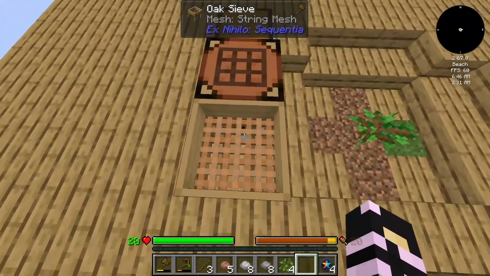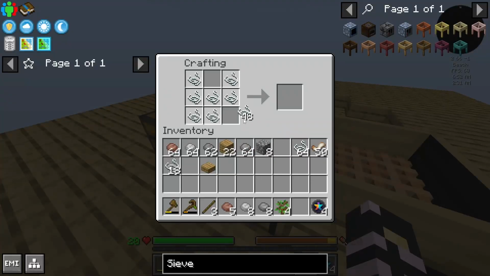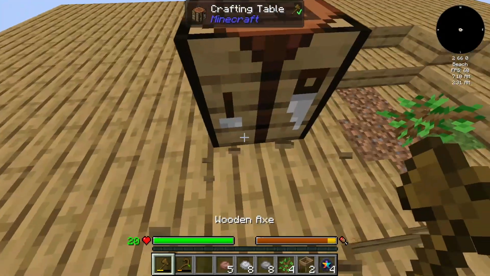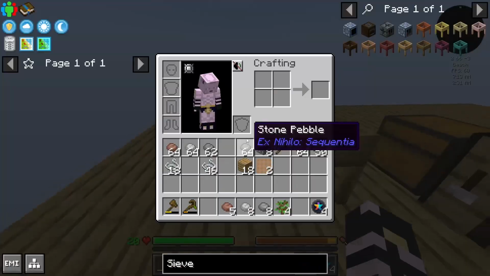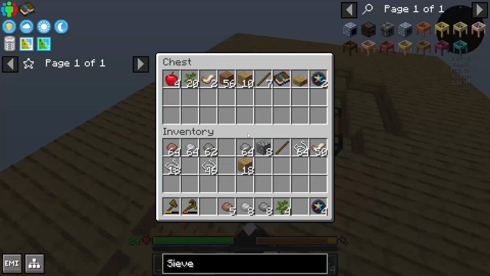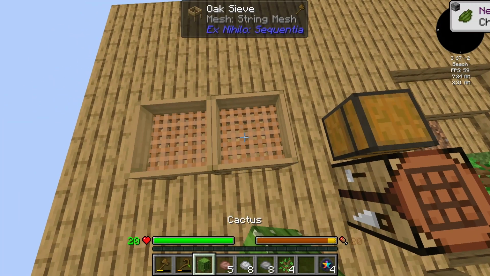Now, with this, we have made the oak sieve, and we have inserted the string mesh into it, which was just a bunch of string together. If I remember correctly, you can use multiple string meshes at the same time if you have one block you're trying to sieve, by putting them all together like such. So if I was to do this and then take, let's take a dirt block, just test it out. Okay, I forgot I needed two.